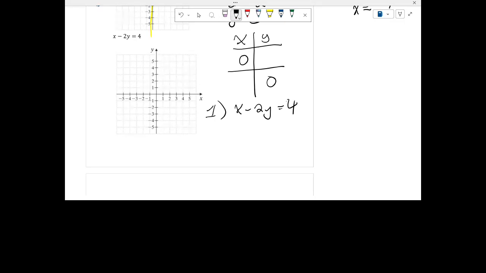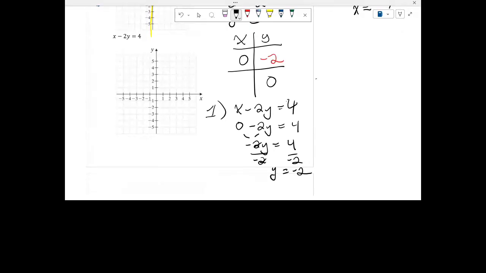All right. So what I'm going to do here, y'all, I'm going to put a 0 minus 2y equals 4. 0 minus 2y, y'all, is still a negative 2y. And I'm going to go ahead and divide everything here, y'all, by minus 2. Okay. And look, we're going to get y equals negative 2. I'm going to come back over here. I'm going to write a negative 2 right there.